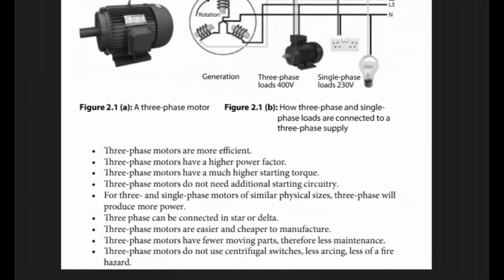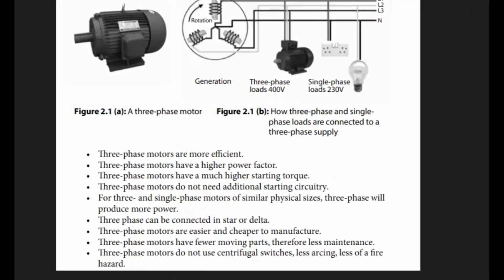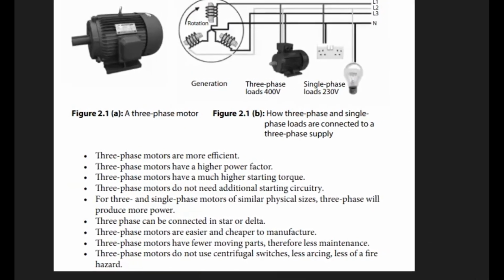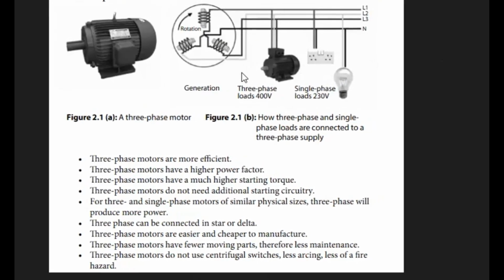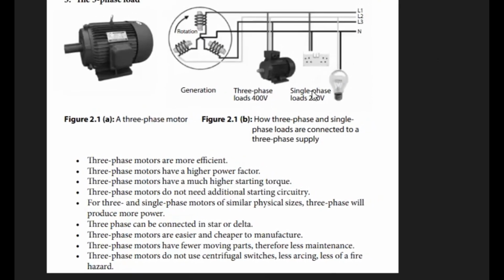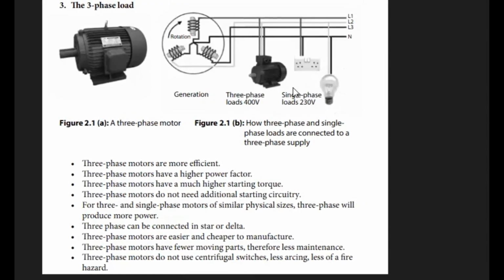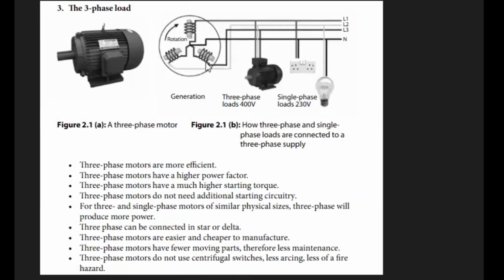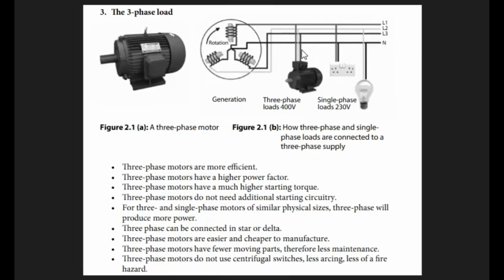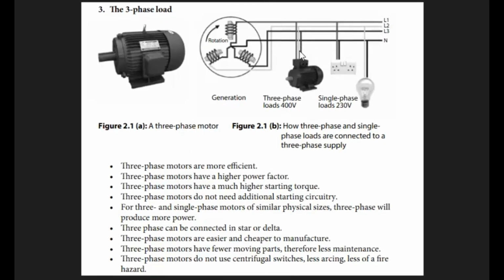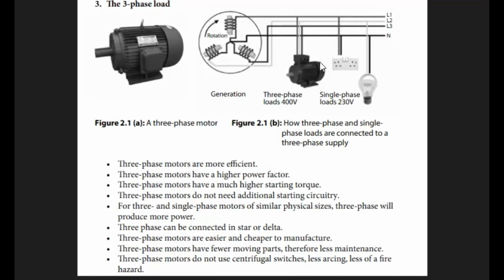Right, so looking at a three-phase motor, notice there's the rotation, and a three-phase motor generally is 400 volts and the light bulb is 230 volts. When three-phase power is generated, we can take a single phase, which is that single phase light bulb, or three phases, red, yellow and blue, which goes to our three-phase induction motor.